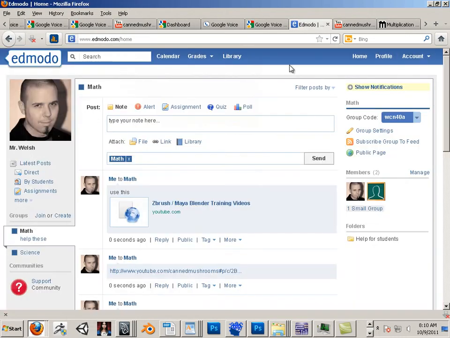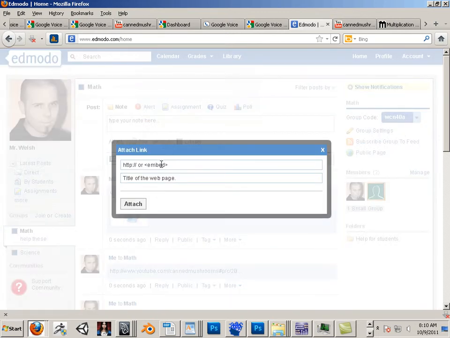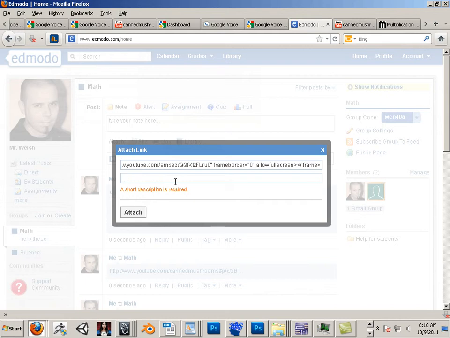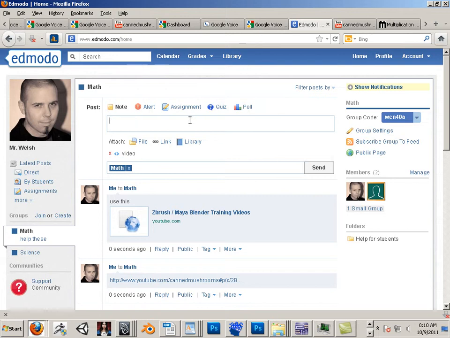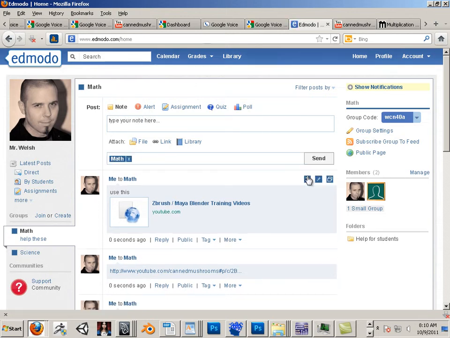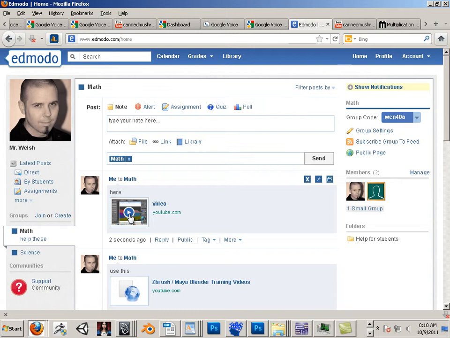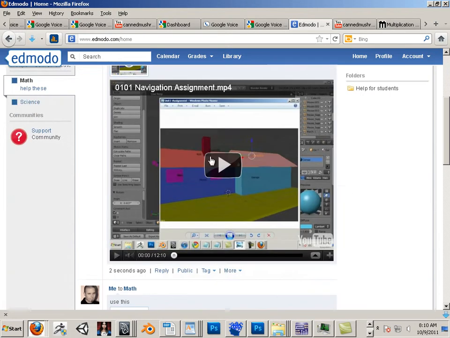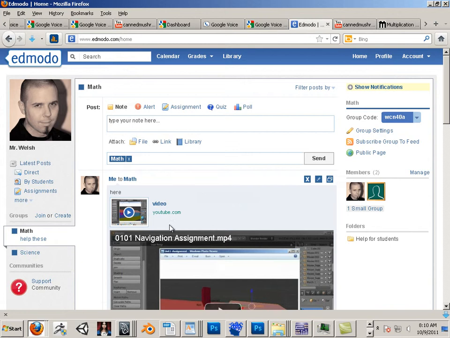Okay, so let's try to use that. Let's go in here and use a link. Let's use the embed code. And attach it. This time they get a nifty little player, and the player actually shows up here. So that's how I share video.